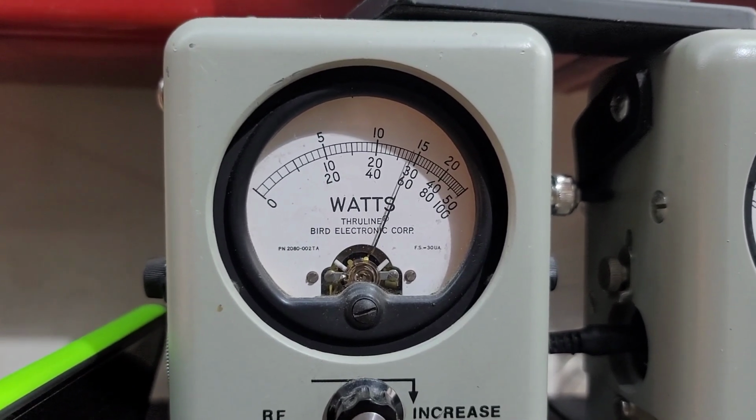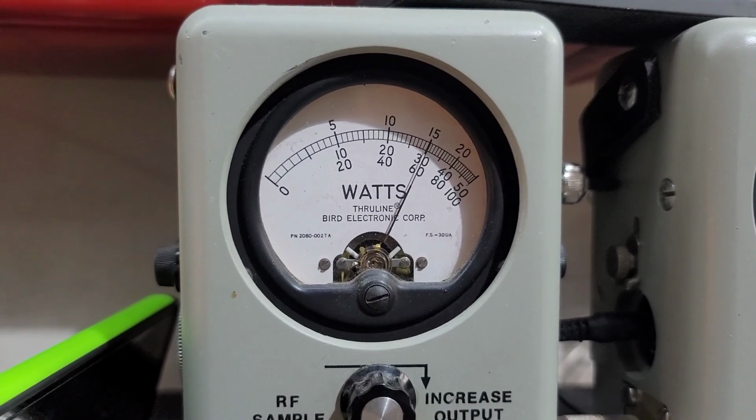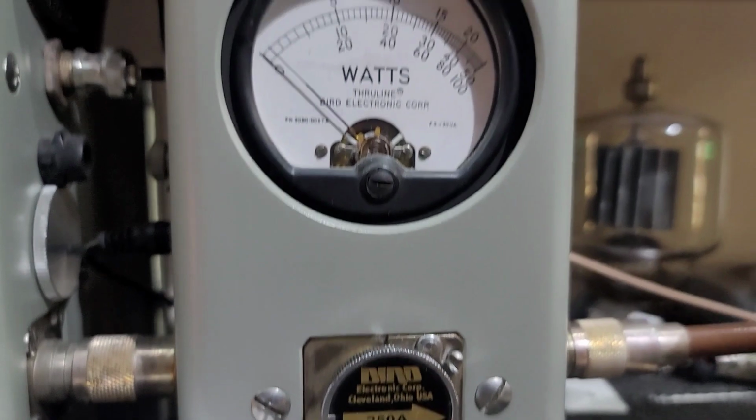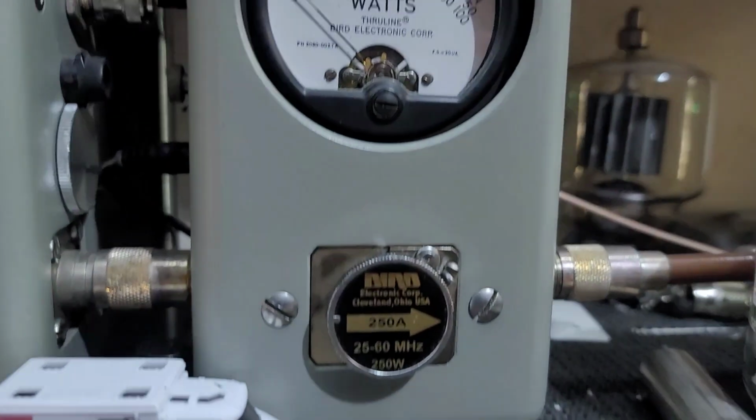Low. 60 bird. 250 watt slug in PEP. Low, low, low. 120. Let's roll the RF power all the way down.